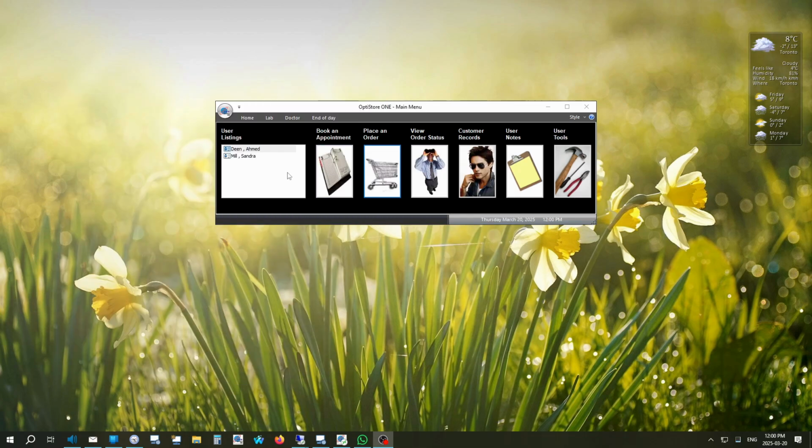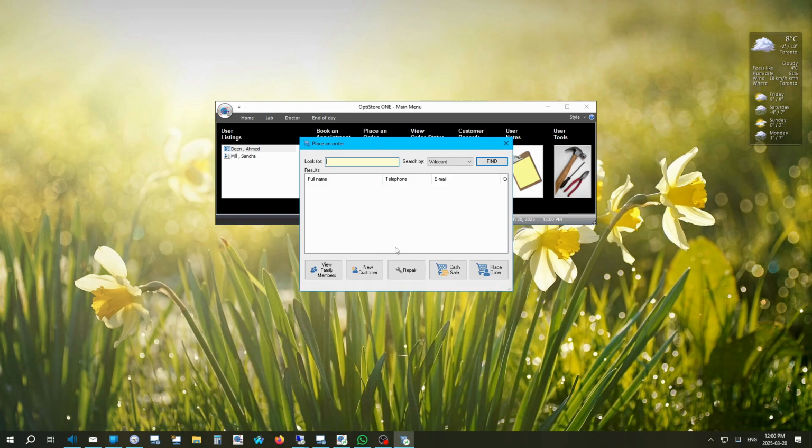To begin, click on the shopping cart, and the system is going to prompt you to search for the customer, so type in their phone number. If I type a phone number, or part of it, it automatically chooses the search type. If we start typing a last name, say Martin, you can see this search type changes by itself. So we can select from the list, or if the customer is not in the list, the system will prompt you to create a new record.